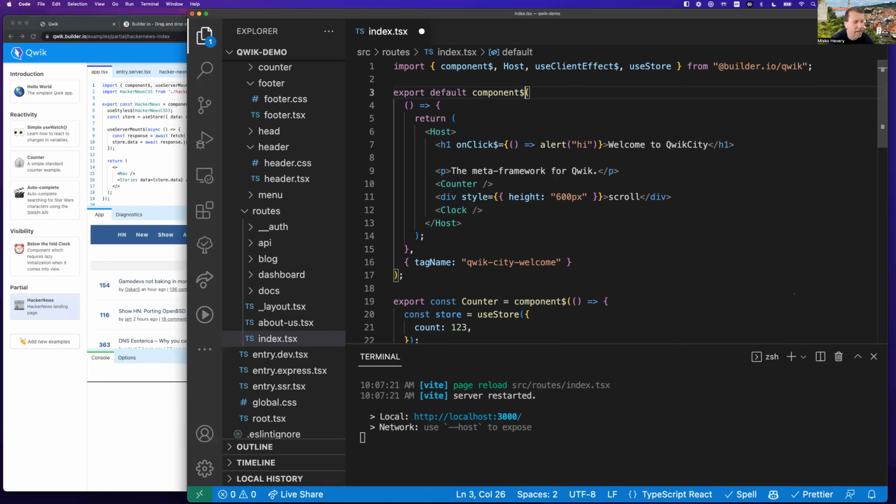So what Qwik is after is saying, look, even if you're on a mobile device, even if you're on a slow network, it doesn't matter, because we cut down the amount of JavaScript as much as we could, and we removed the hydration so we can just continue where we left off. So we made this extremely fast, even on a mobile device. And this is what we mean by instant app.